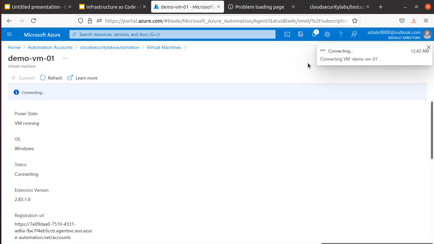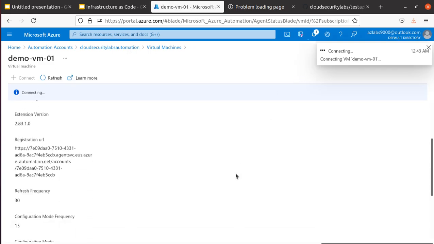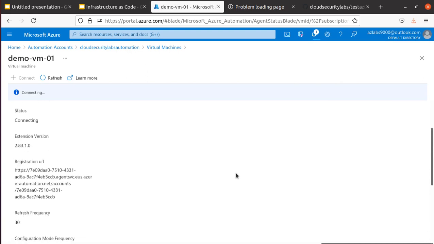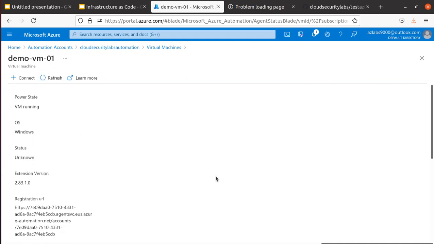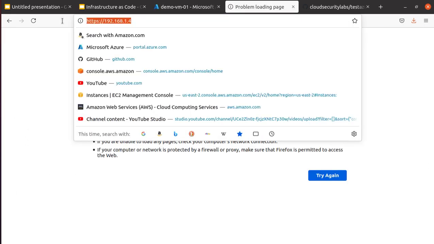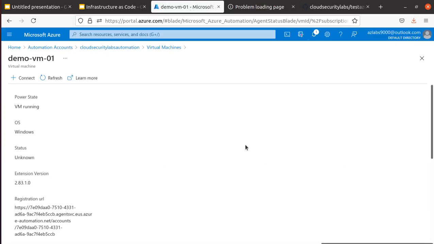Now what it's trying to do is connect to the machine again and run my DSC script. It may take a little bit of time, so I'm gonna pause, and as soon as this is done, we'll take a look at it, review, and go back to this particular URL and make sure that the installation is now successful.